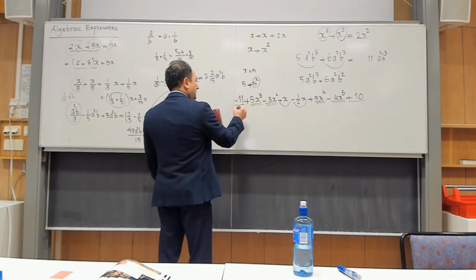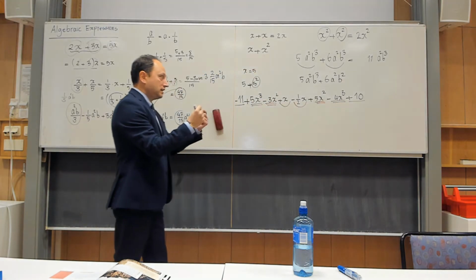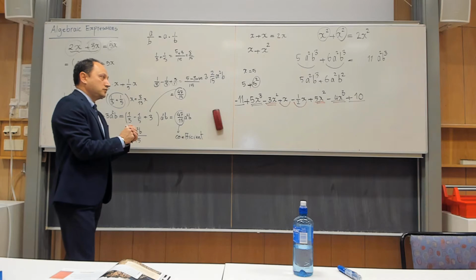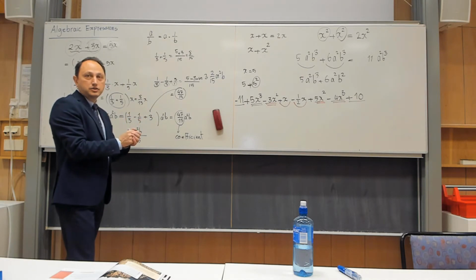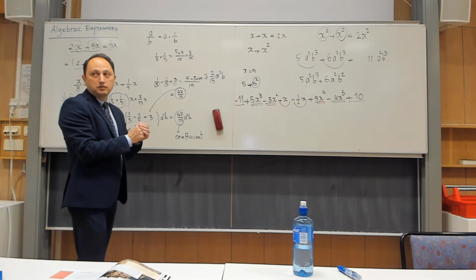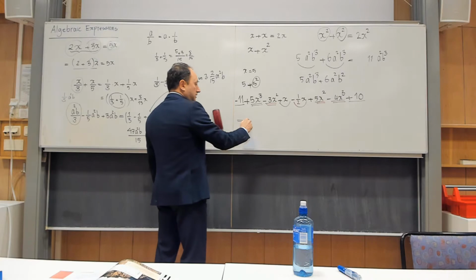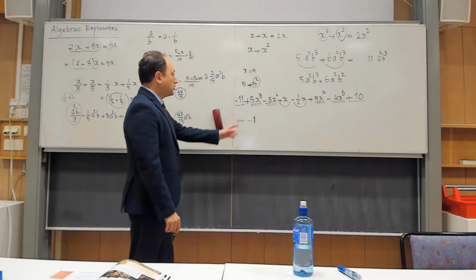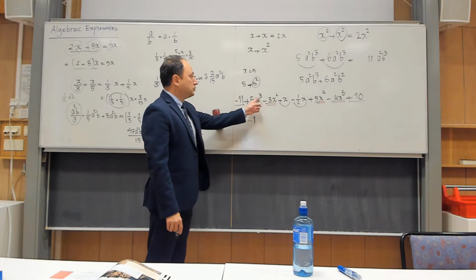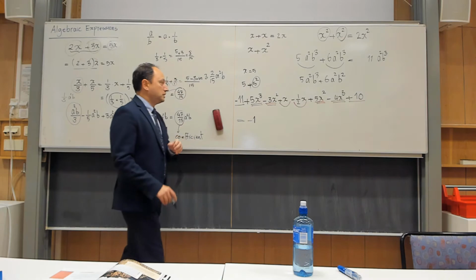I would say that this one is similar with that one, so it means that I can add or subtract them together. So what would be the answer? Minus 11 plus 10. What's the answer? Minus 1. So you have to write equality. This is have to, and then you write minus 1. Okay, and then I go to the next 5x cubed. This one is similar to that one. Can you tell me what would be the answer?